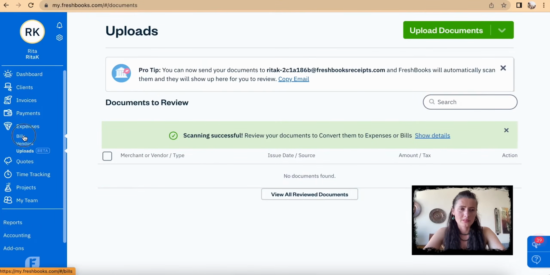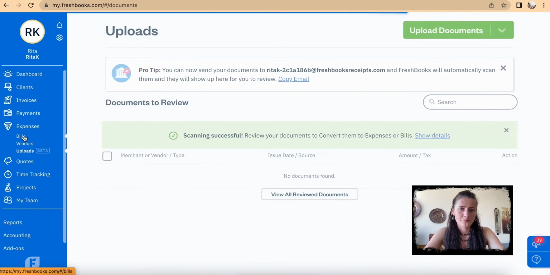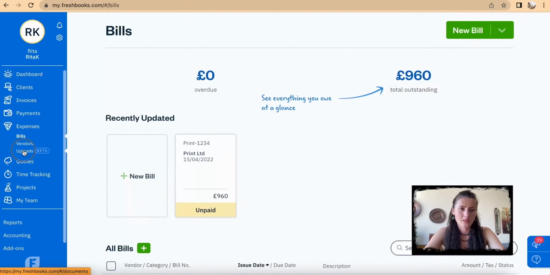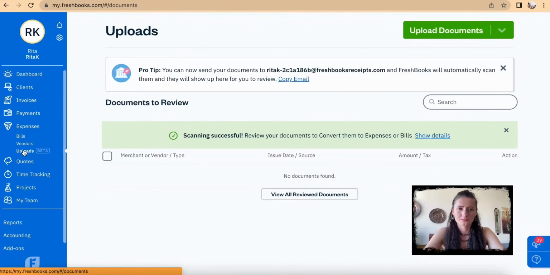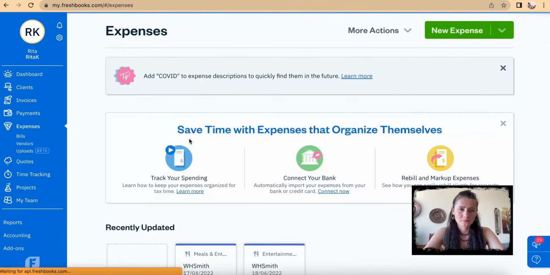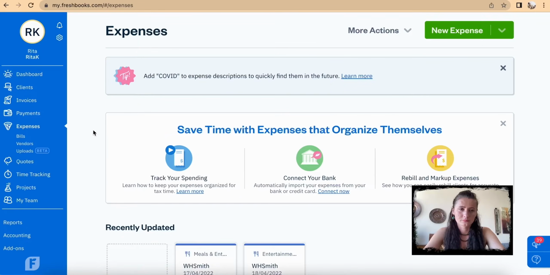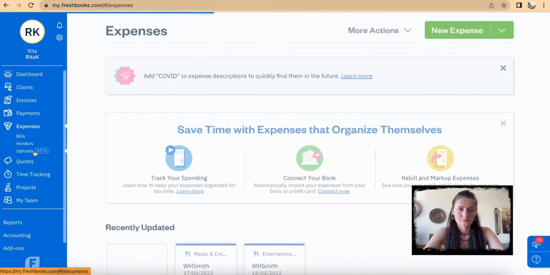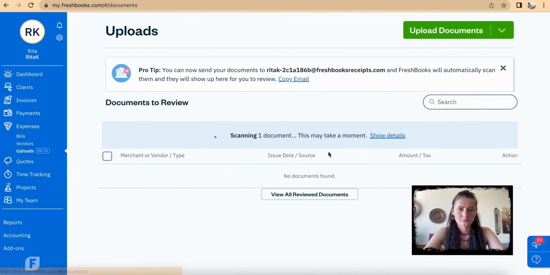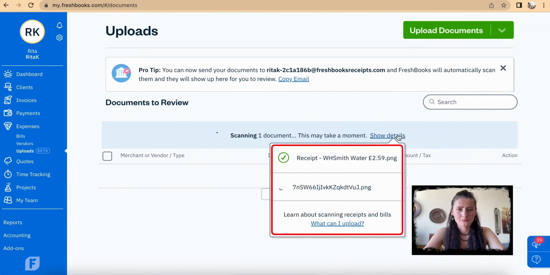So let's refresh. Okay, go to uploads. It might take a little bit of time. Okay, it's scanning one document. Show details.